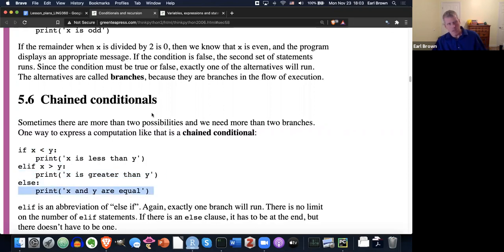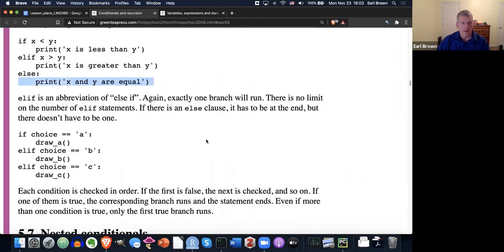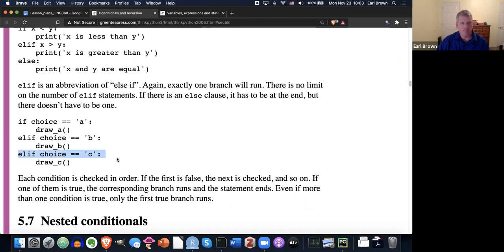Okay. So it's pretty logical. Just, if this is the case, do that. If not, do this. But you can also put some additional if else statements in the else. And you can chain these for a long time. Actually, in your first homework assignment, you'll probably need to use quite a few elifs. And here, for example, we have chained elifs going on here.